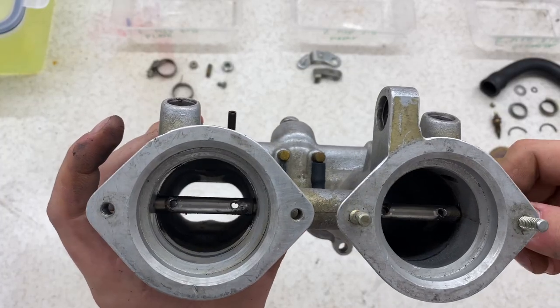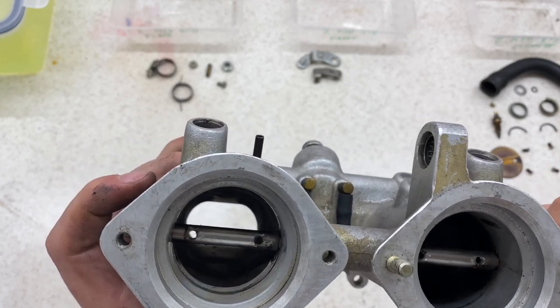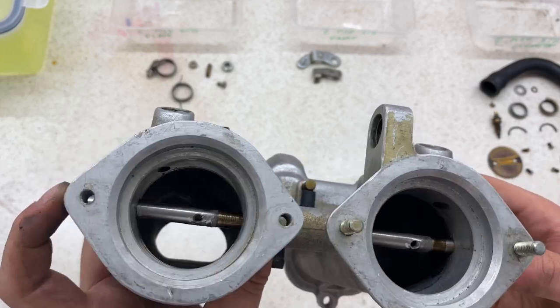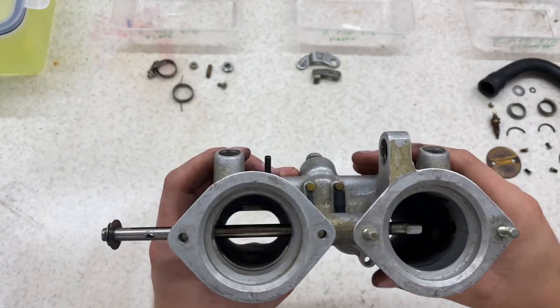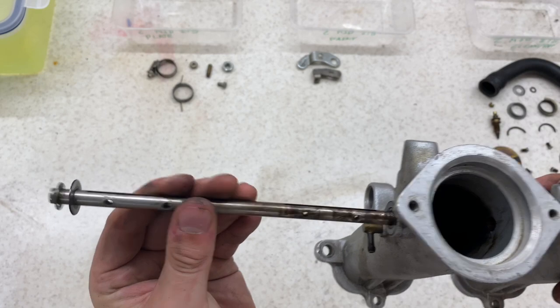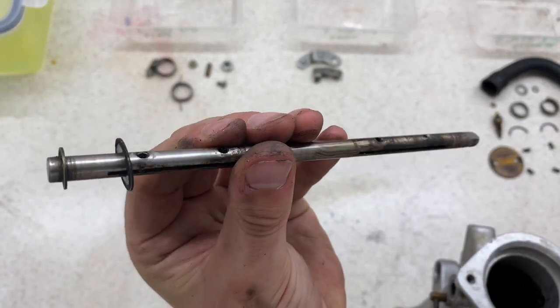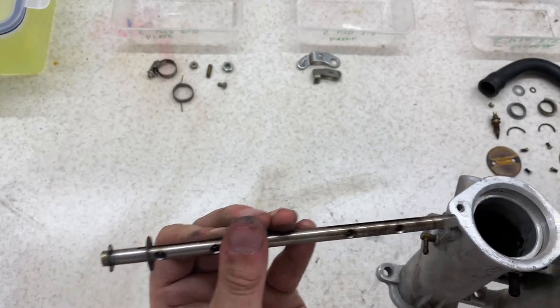So with both of them removed, there is some slight burring on the back. What I'm going to do is hopefully just drive this shaft through. There is some slight catching, so I'm just going to give it a bit of a tap. Hopefully not damage it too much. Unfortunately, I couldn't really film that because I had to use the vise. But that's come out quite easily. Not really much tapping. Hopefully they can clean up quite well. I'll get a little bit of sandpaper on them. So next, just dismantle this and get the pieces ready.